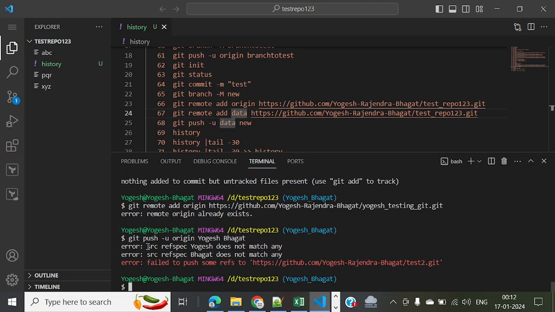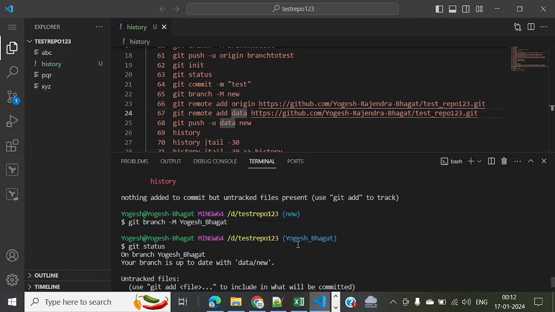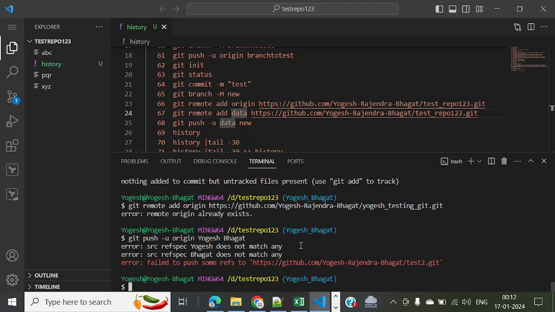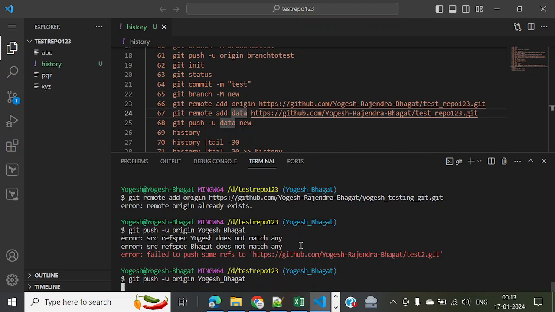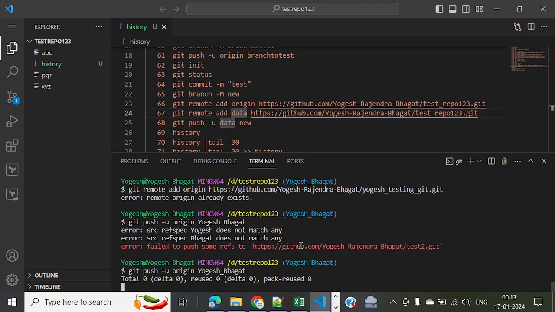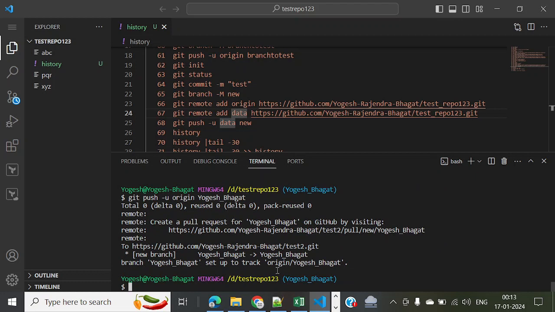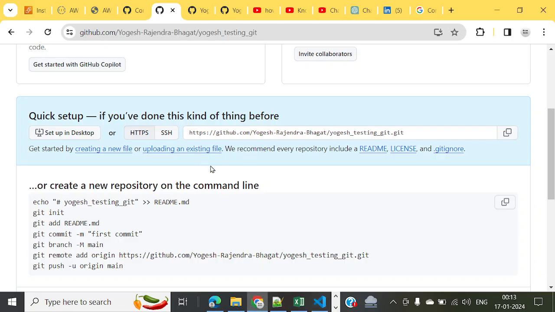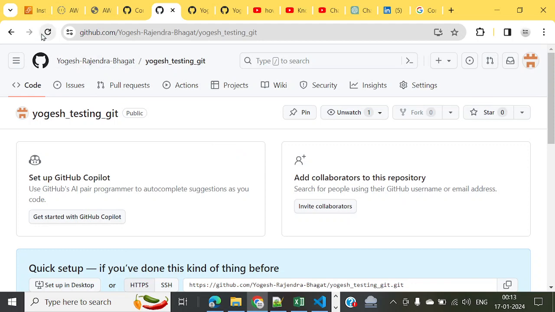It is showing that the source Yogesh does not match. I haven't given the underscore, so I will give that underscore here. Let us see if it works now. We can see it is getting added. So where did it get added? Let me refresh this page.